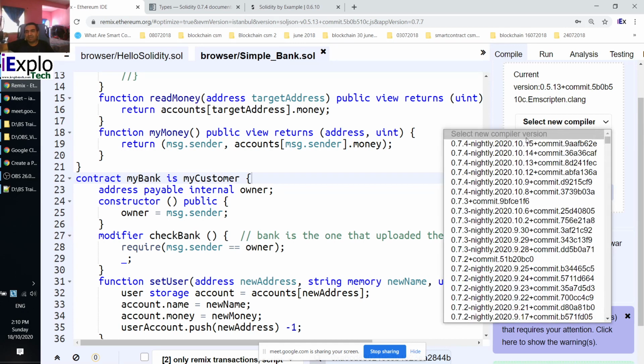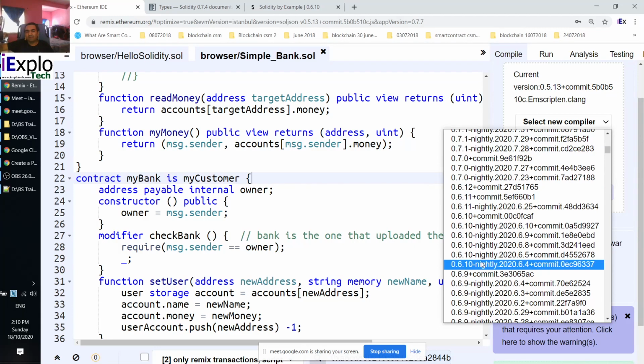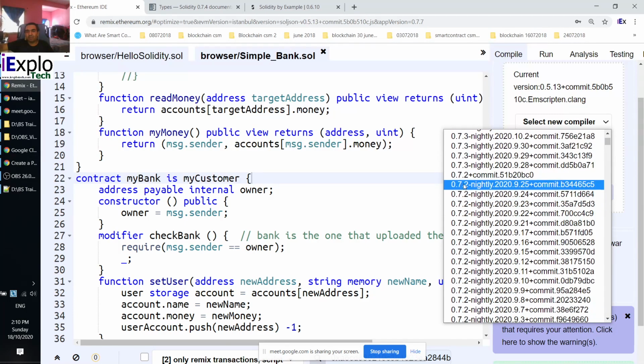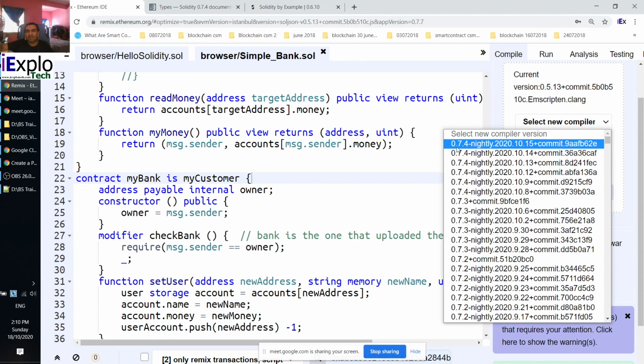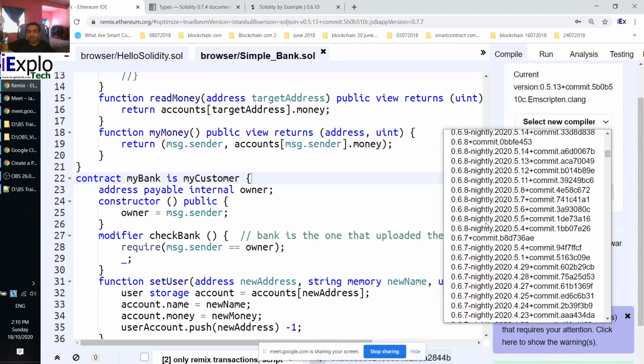So 7 is quite later, so I need to wait. For example, here you can see that 0.7, right? Too young. So normally, when I am going to use, for example, version 6, when they have at least version 10 something, I will start to use it. I never use something like just 0.2.4, too young for me. So I need to wait a couple of versions until they're more stable, and then I try to use that version.